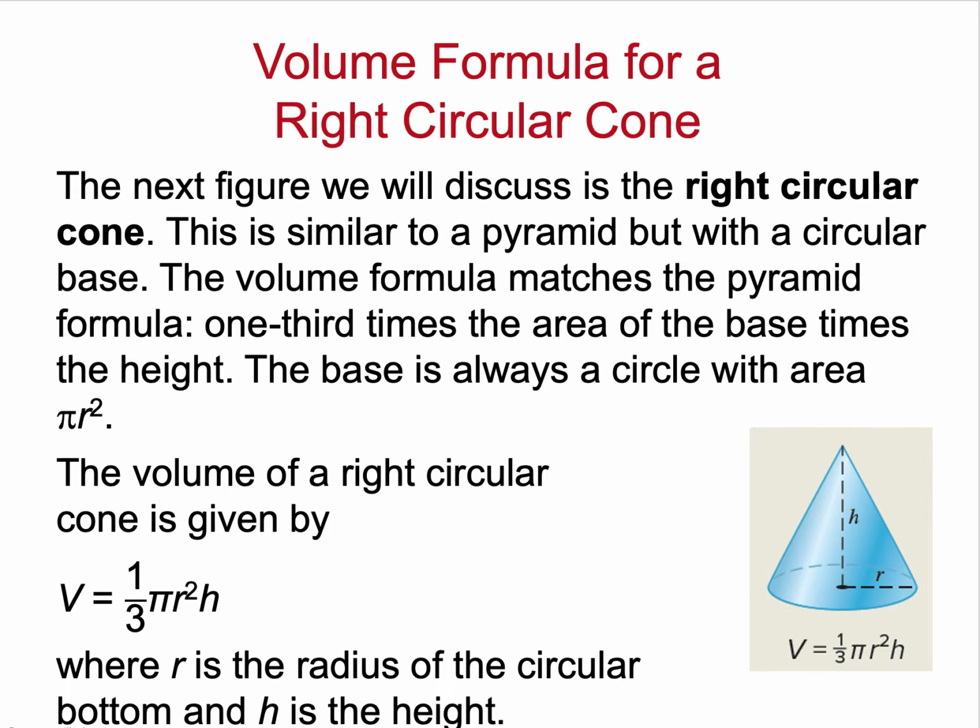Now let's look at a right circular cone. A right circular cone is similar in that it's going to be 1/3 of pi times the radius squared times height. So notice that I have another 1/3, and I have another pyramid type image because the top of it does get made up of a triangle.